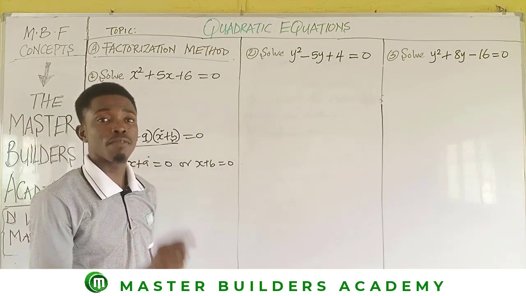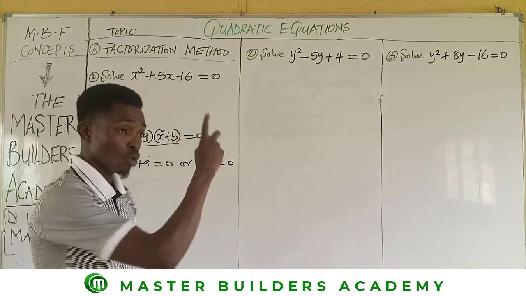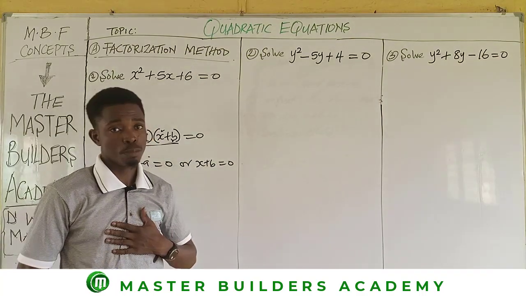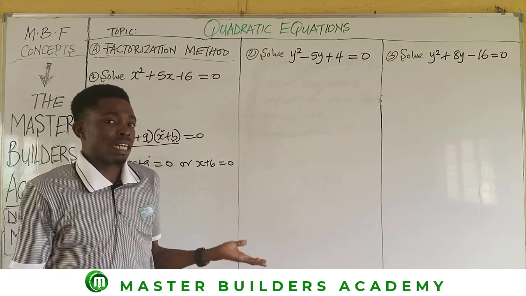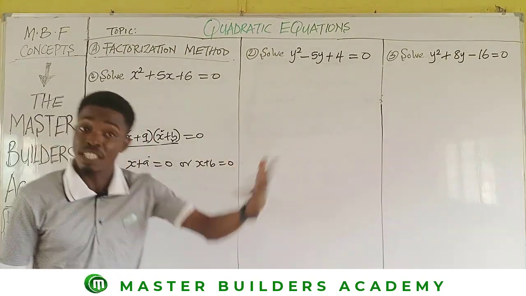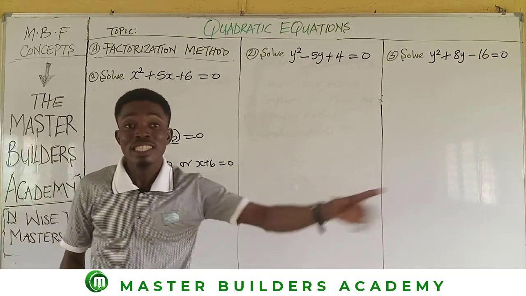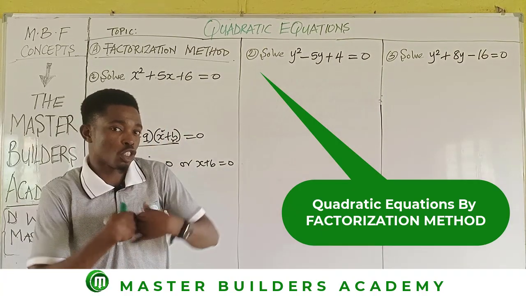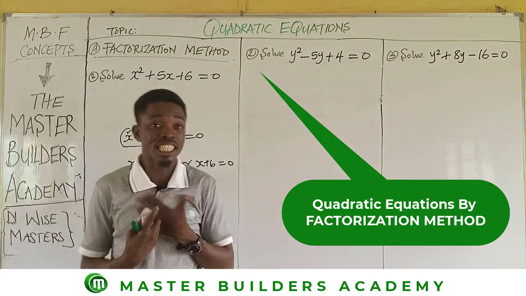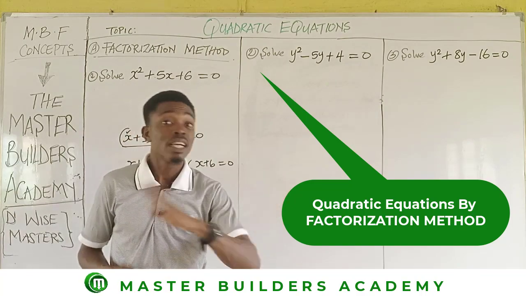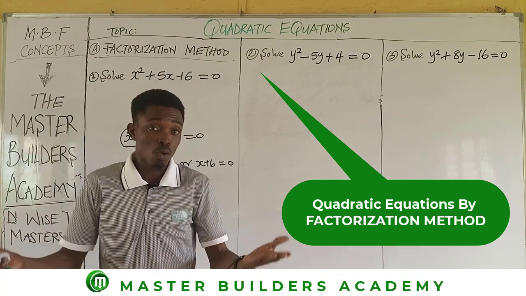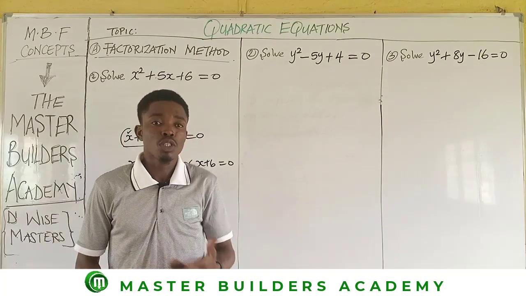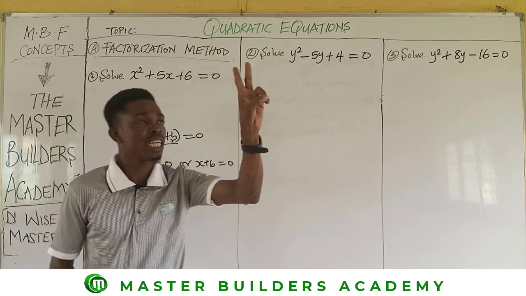So mathematically, for the product of two functions to be equal to 0, now guys, get it clear that one of the functions must be 0 in itself. And we don't know the one that is 0, so we now assume whether the first is 0 or the second is 0 because we are not sure. This is trial and error. Is that correct? So it's just trial and error. We are not sure of the exact equation or the exact function that is equated to 0. So that's the reason why we take the first to be 0, or also we take the second to be 0. And by so doing, you are going to obtain two values.